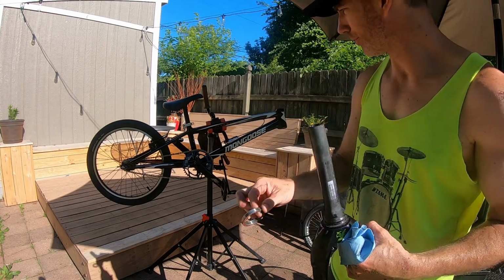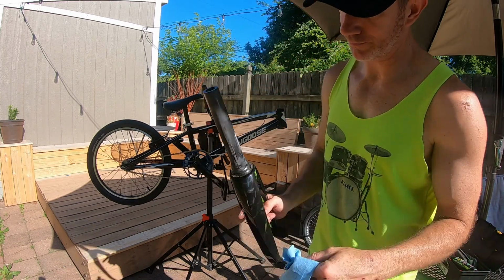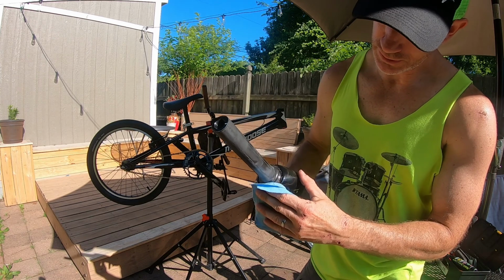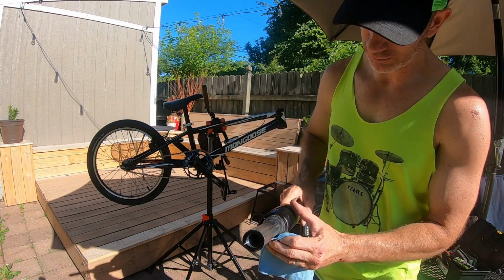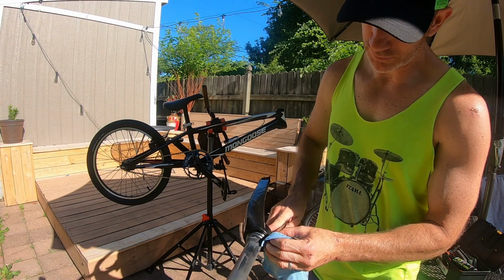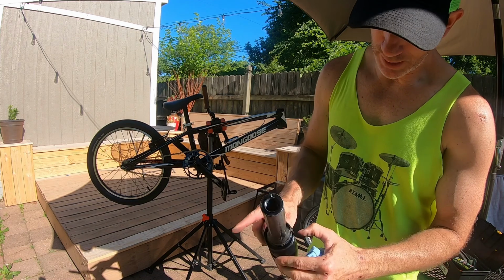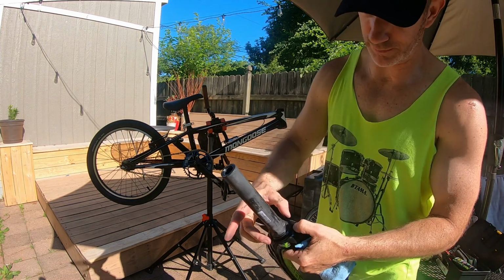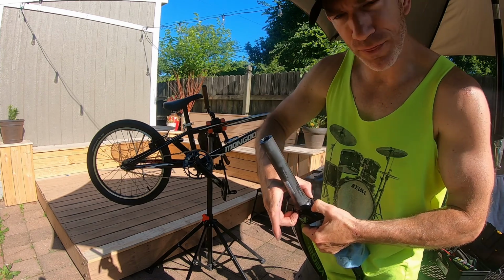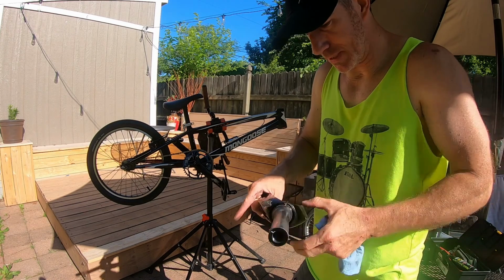It's nice and smooth. Definitely set that back over there. Yeah, a little bit of just grime and dirt off this bearing race. I guess I could probably pop the bearing race off too, and maybe I'll do that. Clean the whole thing. Go 100%.